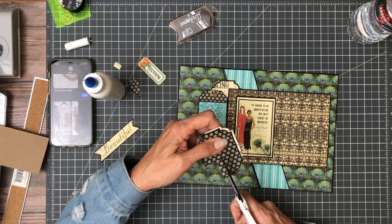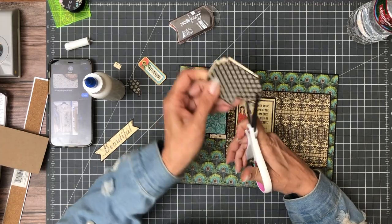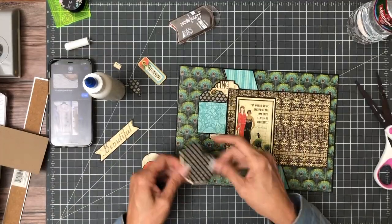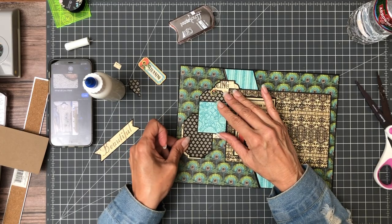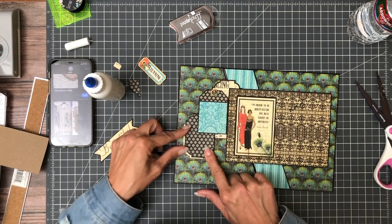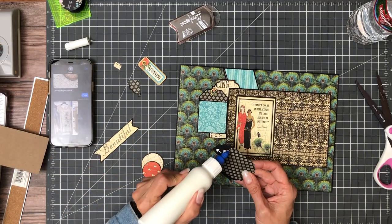More off. This is what you do if you don't layer it the right way. And that's one of the reasons why I don't pull my chipboard all the way out to the edge, because then I can do these little tricks. Okay, looks good. This one's going to be flat.